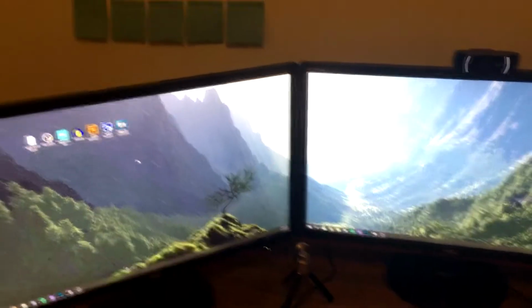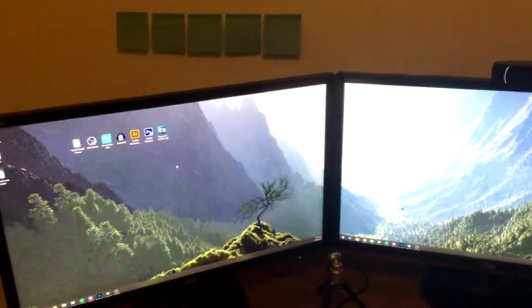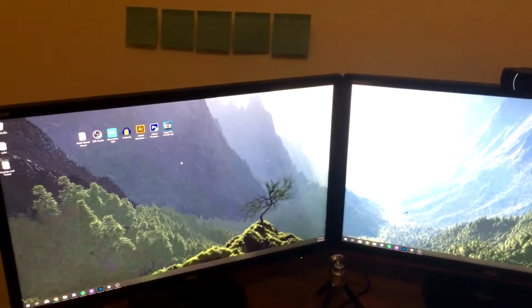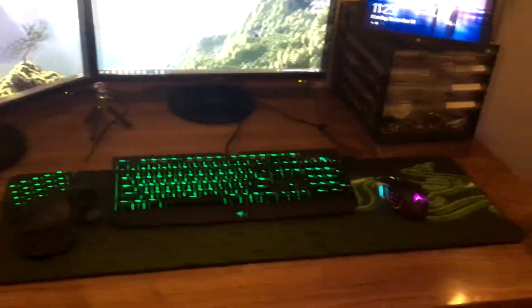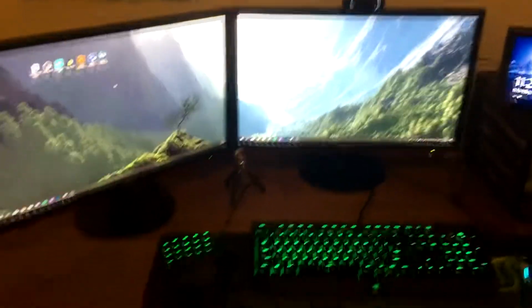Now, it's been my dream to have a dual monitor setup since like 2012. Ever since I saw Swifty's gaming setup, I was like, yo, I gotta have that, dude. And it's been building up slowly. I would say I'm really happy with what I have right now, and I don't think I need anything else. Probably get a better chair, maybe, but that's probably for next year. During Christmas, maybe I'll get a nice gaming chair. But whatever, it's not that important. This chair is nice and comfortable and I like it. I've been sitting here for years.